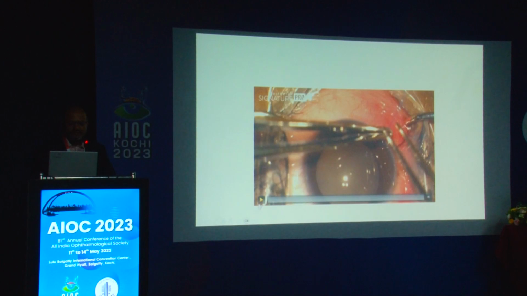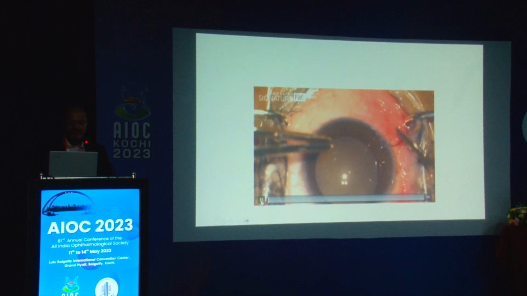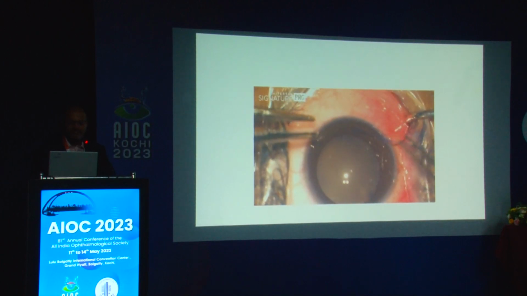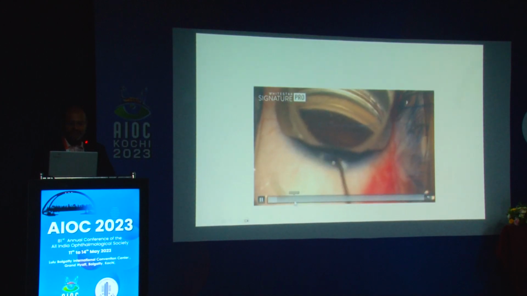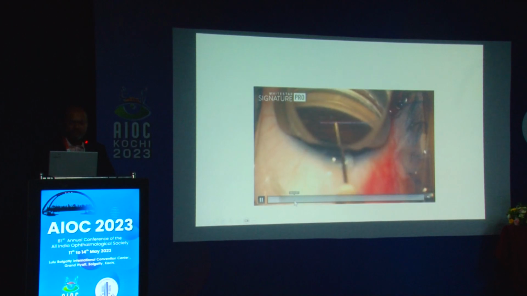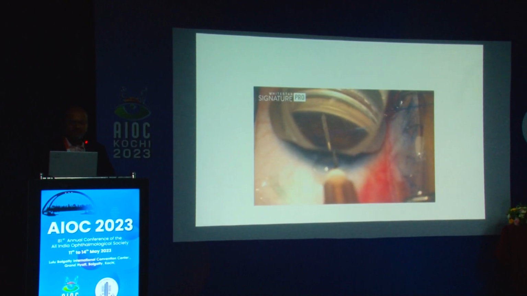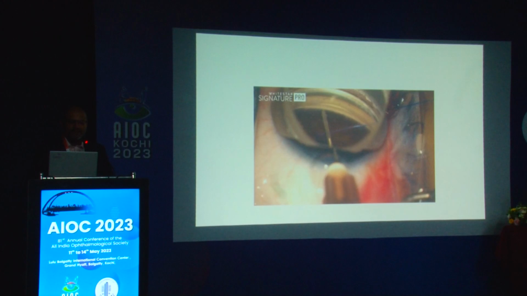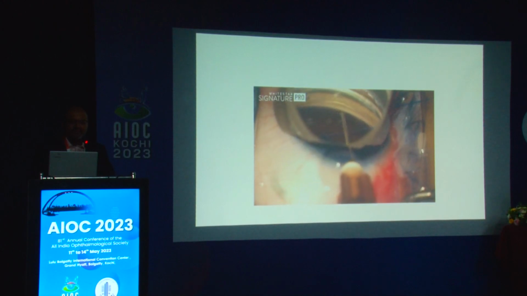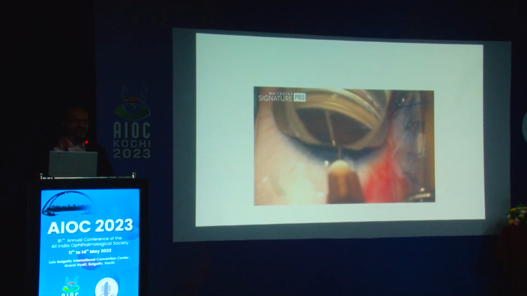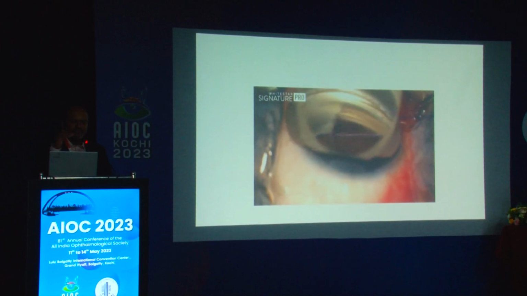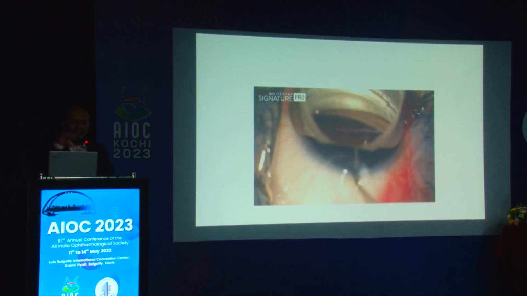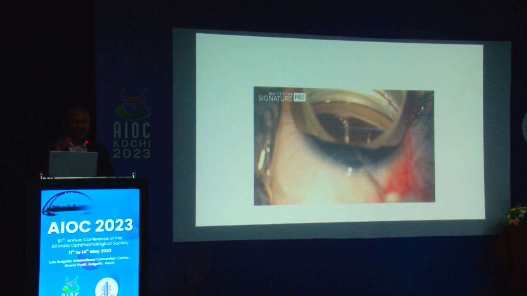So this is just to show you a video of how you struggle during the procedure. So the suture's gone in, and make sure that once the suture has been placed inside, then I give the nick. So there are three places where you can cut the trabecular meshwork. You can cut it on the higher level, the mid level of the trabecular meshwork, or the lower level of the trabecular meshwork. If you cut the lower level, very easily the suture can go.